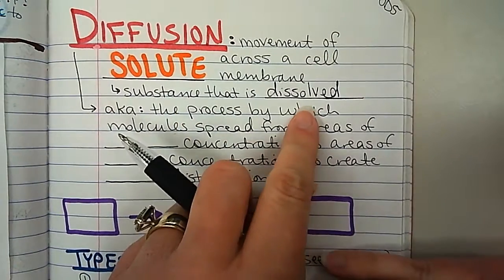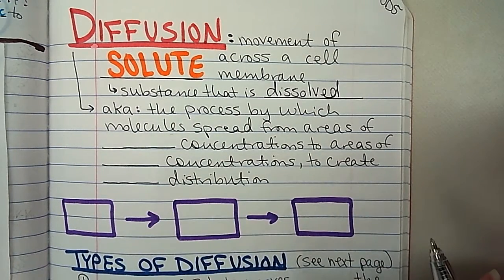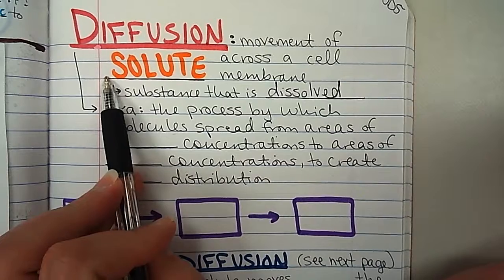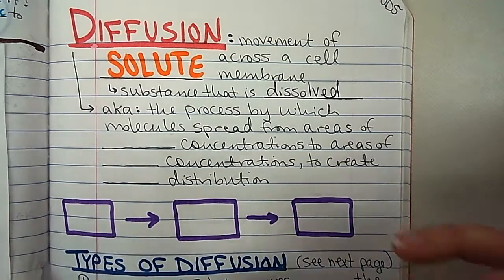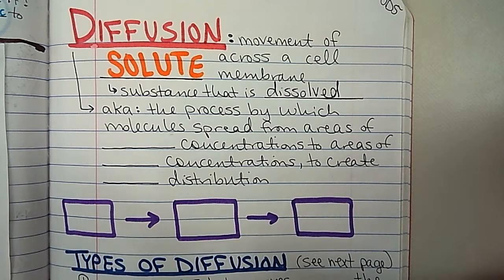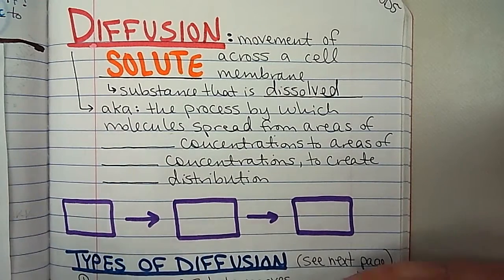Okay, so keep those two words straight in your mind. I heard quite a few of you discussing or asking about that last week when we were talking about osmosis. Solute is the stuff that's dissolved. Solvent is the stuff that does the dissolving. The universal solvent is water because it's polar. Solute is whatever it can dissolve.